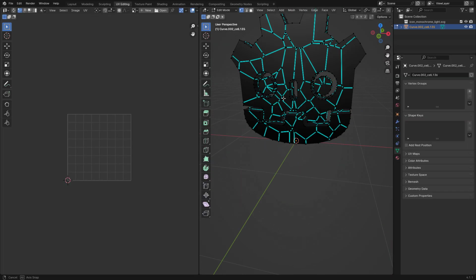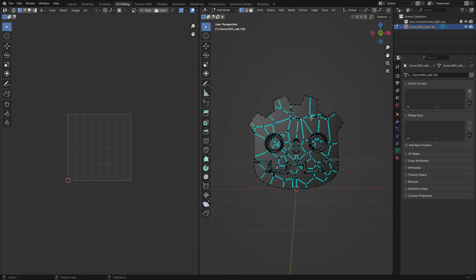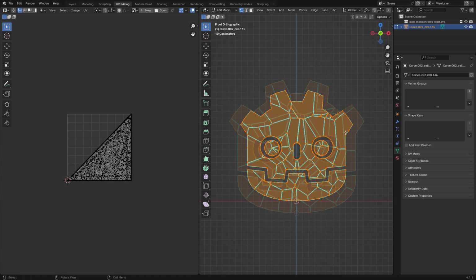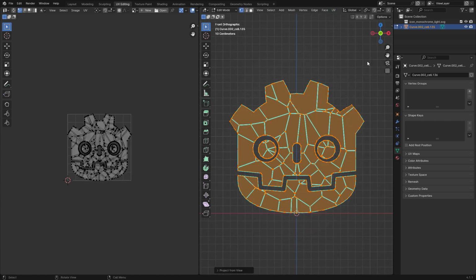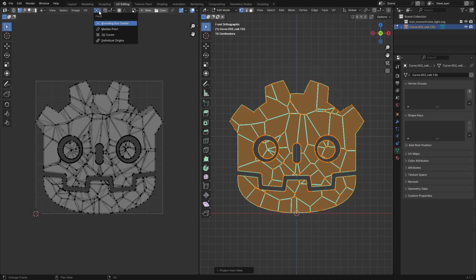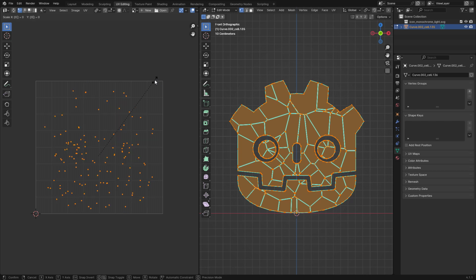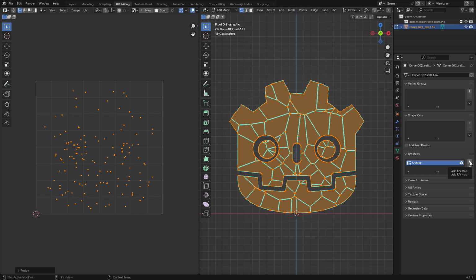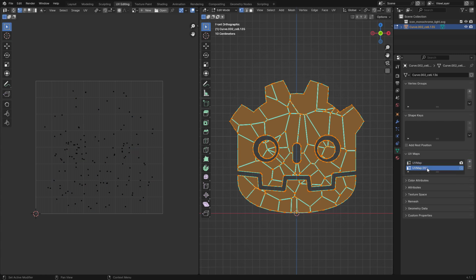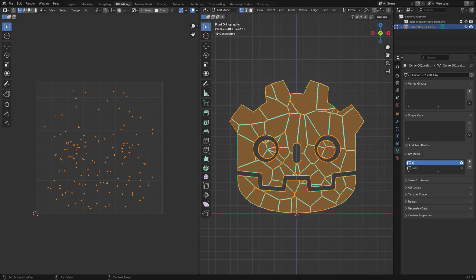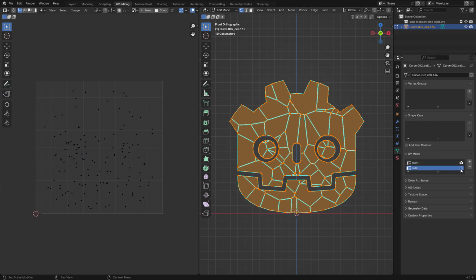Now I will go to the UV editing tab, then I switch to the front view by pressing the 1 key on the numpad. And I am going to select UV, Project from View, Bounds. Then I will go to Pivots, Individual Origins, and I am going to press S and 0 to reduce the scale to 0. Now in this UV Maps panel you can create different UV maps. Here I am using the default, but I need a second one. So I am going to add it, and I am going to select the icon on the right to make it active.